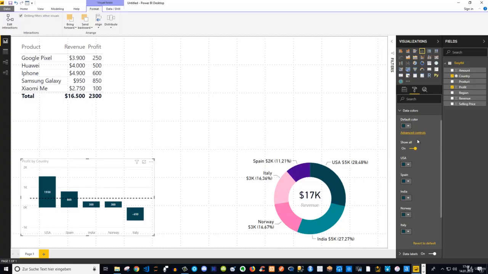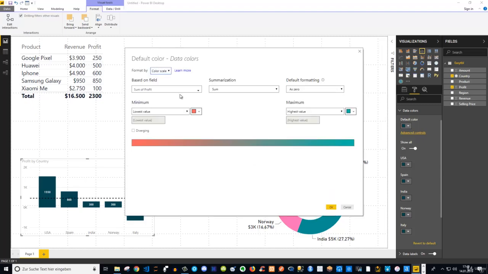Or if you want to do it, well, on, for instance, a formula. For instance, you would say, I want to calculate this specific by a formula. Maybe you know conditional formatting from Microsoft Excel, of course, right? Then you simply open the advanced controls here. And if you do this, then this window appears.